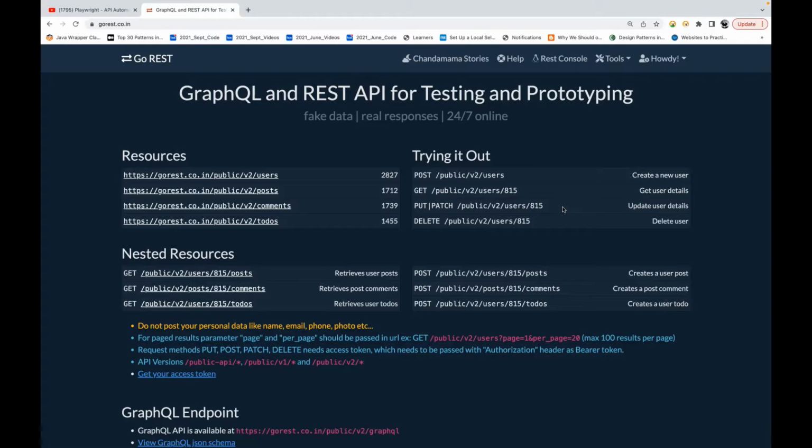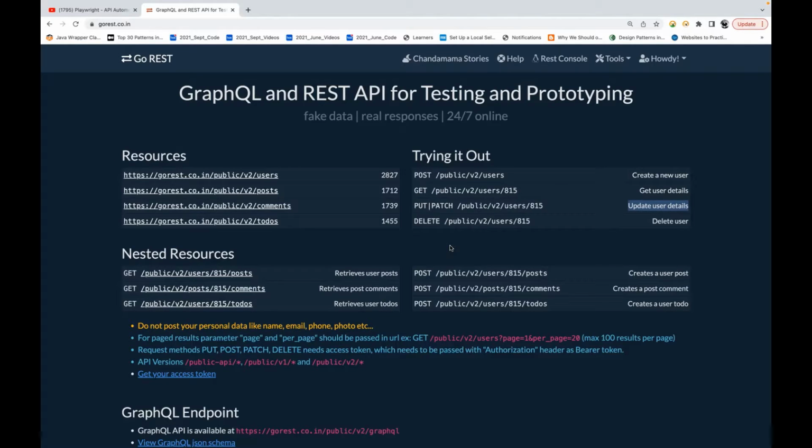So if you hit this particular API to update a specific user 10 times, it is not going to create 10 users inside the database. It will just create only once. That's why this is called idempotent in nature. But post call is not idempotent. So this is a put call. It's saying that, okay, let's try that.